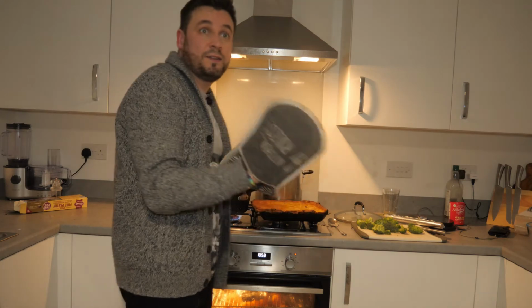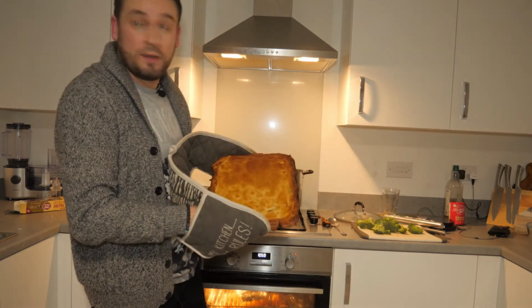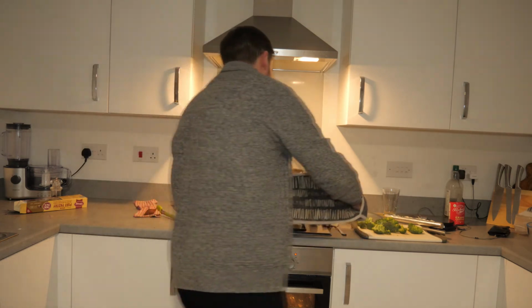So that's as the steak pie is out of the oven. And that's what it looks like. Right, listen, it's not going to win any awards for how it looks, but it's going to taste amazing. I'll show you what that looks like in a second.